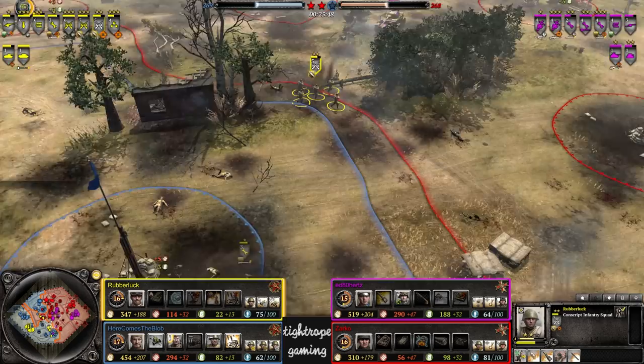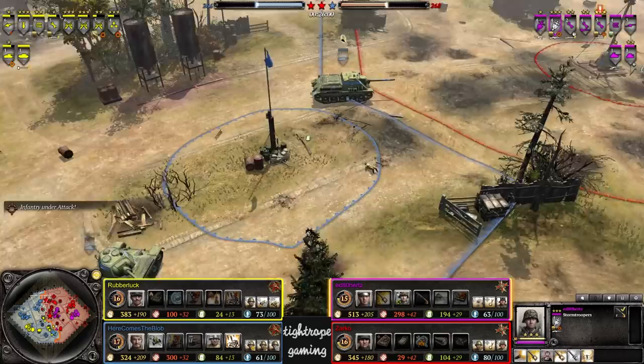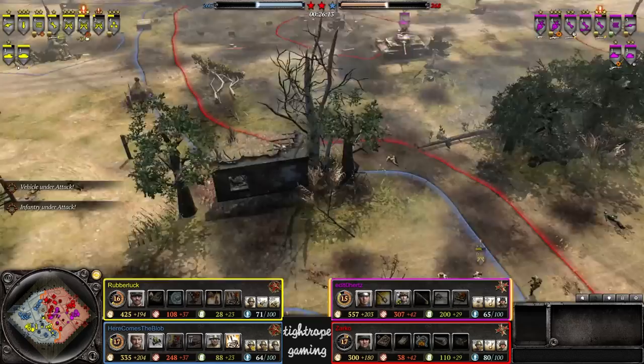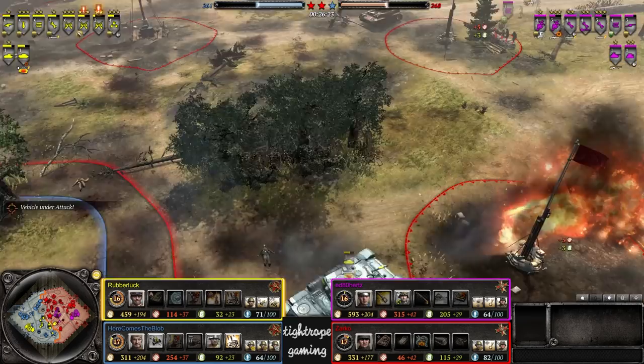Panzer IV softening up the conscripts. So get that T-34 working on the Stormtroopers. MG decrewed in the north now. Okay, now I've got the KV-8 out for Rubberluck. Oh, it's that Talamine. Looks like he'd finished that at some stage.